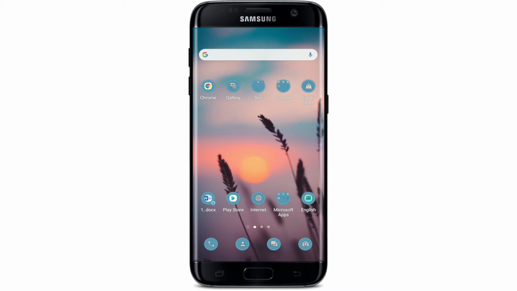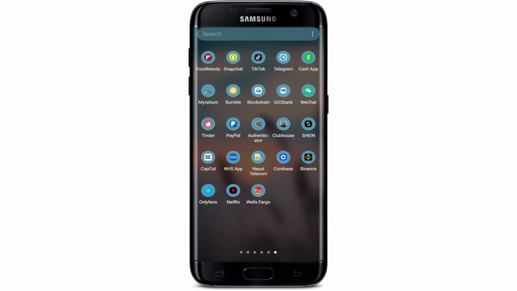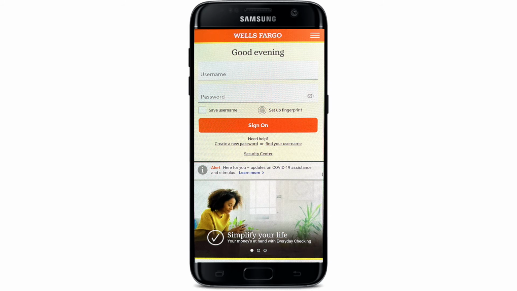Now let's get started. Start by tapping open your Wells Fargo application on your mobile phone. Soon after you do that, you'll end up in the sign in or login area of Wells Fargo. In the username text box at the top, go ahead and type in your username that is associated with your Wells Fargo account. Now, head over to the next field where it says password and type in your password for your account. If you want to double check your password, click on this eye icon at the right corner, which will help you reveal your password.